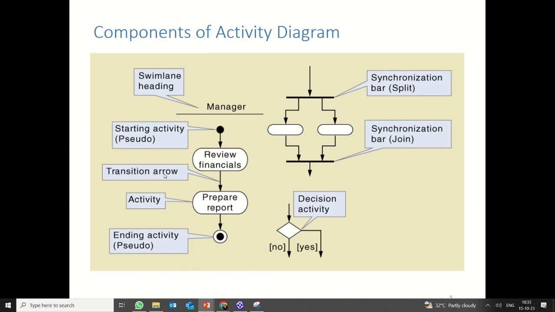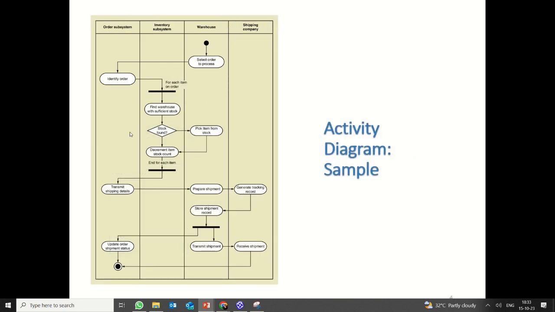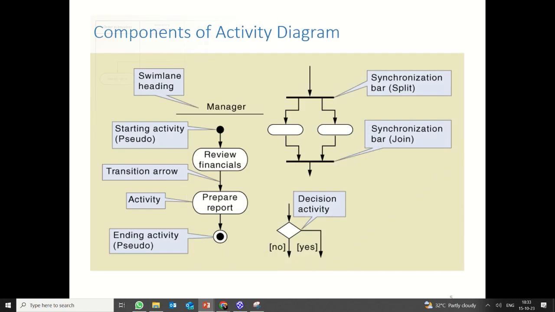Now, when you look at the activity diagram, this one single lane is called a swim lane. Something similar to swimming, I guess. Say, order subsystem. When I look at this particular lane, I can clearly understand how the order subsystem is related to this whole process. When I look at this lane, it is very clear for me to identify how the inventory subsystem is related to this whole process. This is why we use this lane system, and they are called swim lanes.